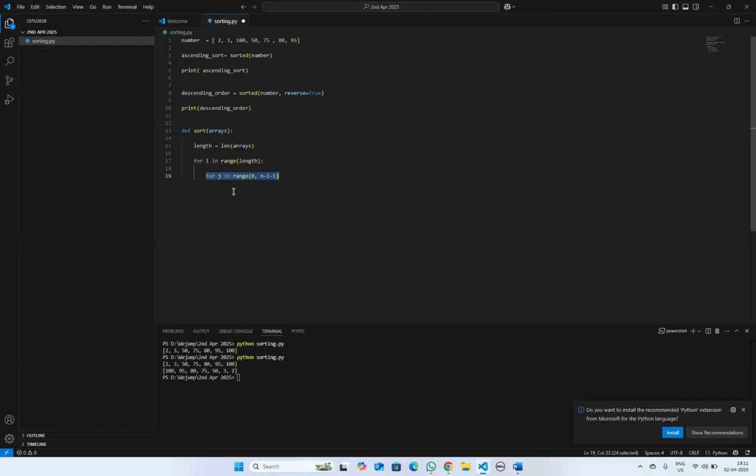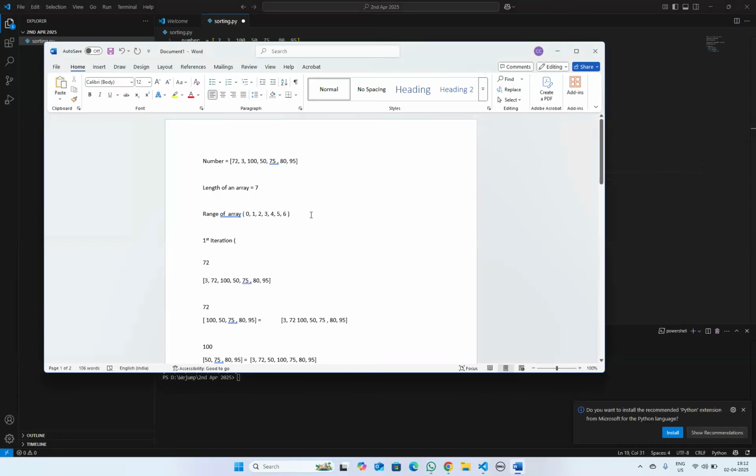Then I've given one more for loop, right? For each and every iteration, I need to keep on repeating that afterwards. So for example, for the first iteration, n is equal to 7, so 7 minus 0 minus 1. As of now, there are 6 values.